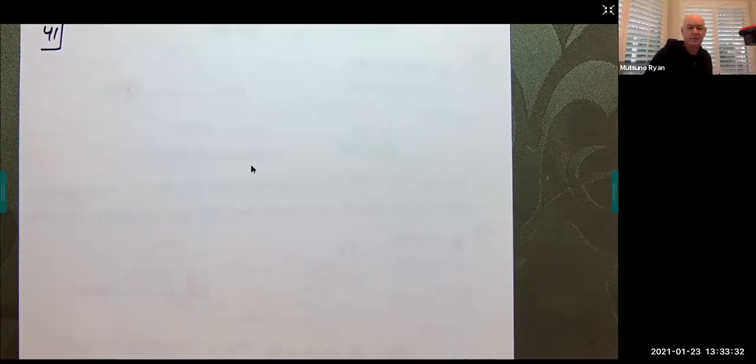All right, 41. So a researcher was interested in comparing the resting pulse rates of people who exercise regularly and those who do not. An independent sample of 16 people, there's our n, who do not exercise regularly, and 12 of those who did. And the summary is below. They want us to test at 0.025. That's an odd one.